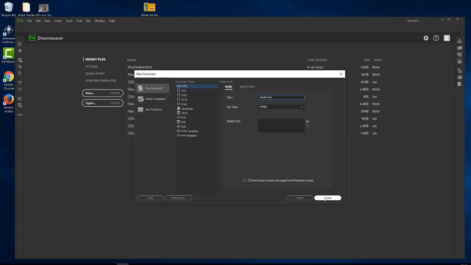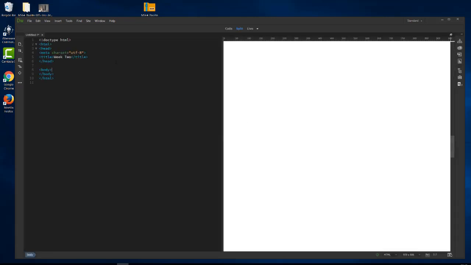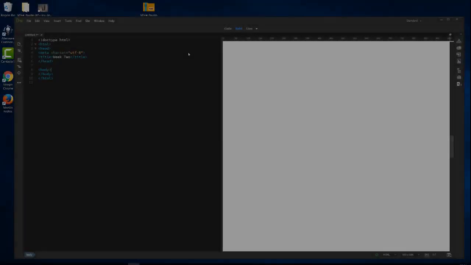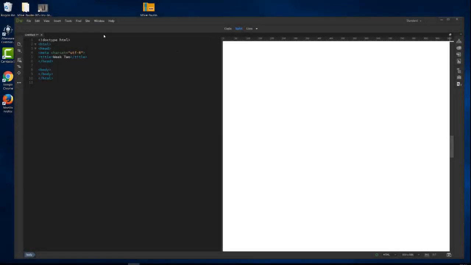So I'll just click create just now, and there is our blank HTML page. So now what we have to do is we have to save this document into the site directory and also create and save the CSS file, which is a cascading style sheet, and link it to this file we have here just now.